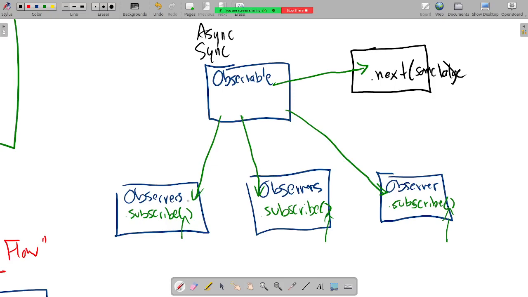If everybody who subscribes to this would want the same transformation, then it would make a lot more sense to do that here before it gets there, because then you're doing the transformation once.